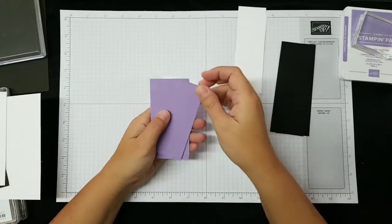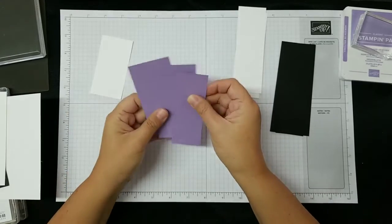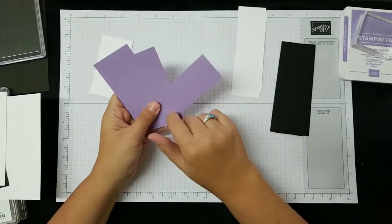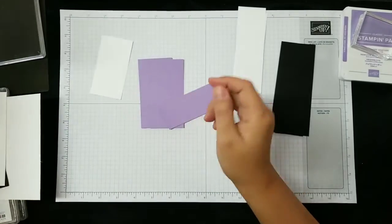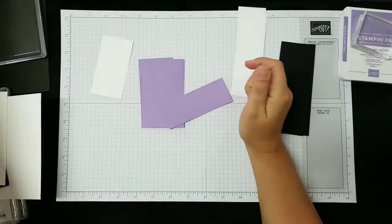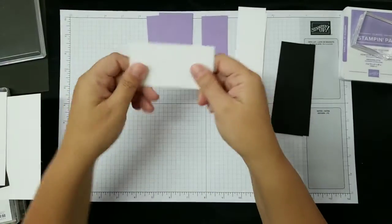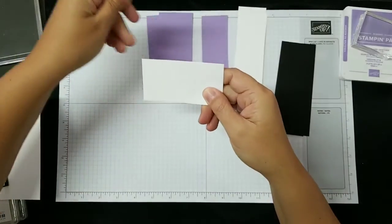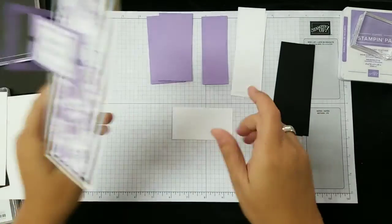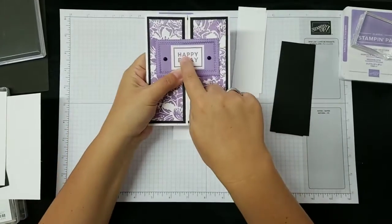Are we ready for more? I hope so. Okay, so these are basically scraps. These are what are going to become our frame and our inner. Okay, so there's that. And then this little guy, I don't have anything on it. I thought I had a smudge already, and I haven't even started.